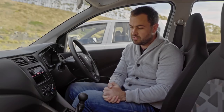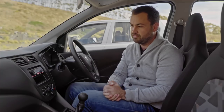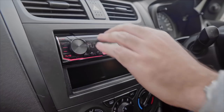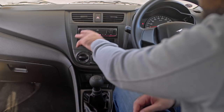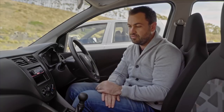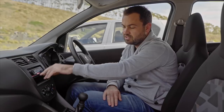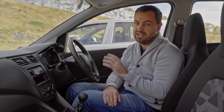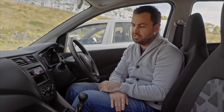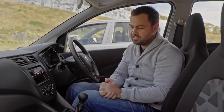This is the interior of the Suzuki Solerio, and right off the bat, this is not my favorite interior. The most immediate negative is this pretty ugly aftermarket radio sitting in the dash — it doesn't look like it fits properly. Sure, you could go and buy yourself an amazing aftermarket touchscreen radio since it has the double-DIN space, but it's never going to look as good as a car which comes standard with a built-in infotainment system. On the positive side: two airbags and ABS, which is very good.